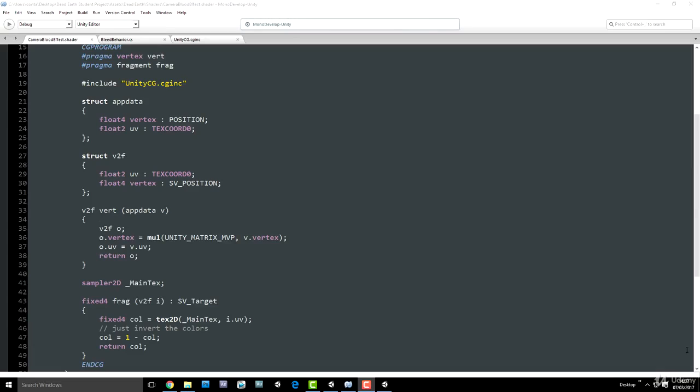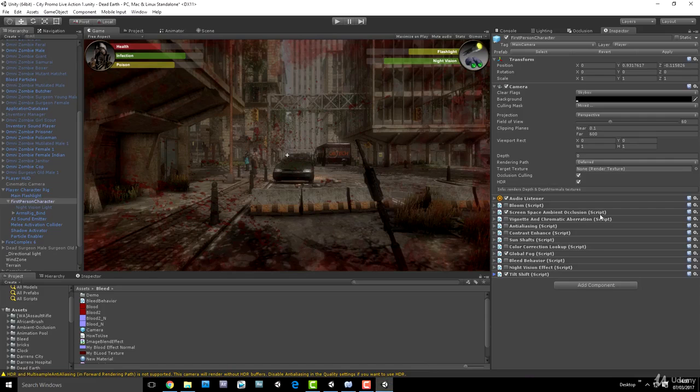And you'll see in a minute that we're going to create a MonoBehaviour script that is a companion to this shader that we're going to add to our camera, and it's going to be that script which is responsible for drawing that quad using this shader. So let's just pop over to the production version of Dead Earth for a moment and talk about that in a little bit more detail.